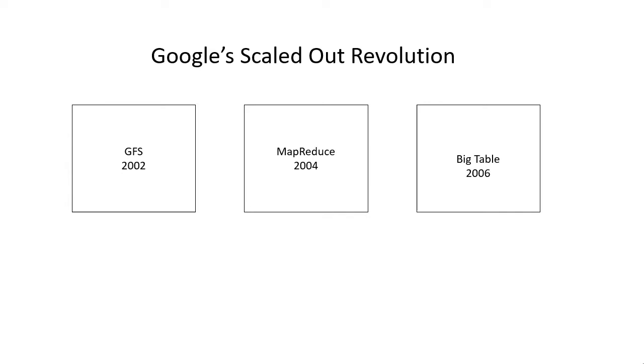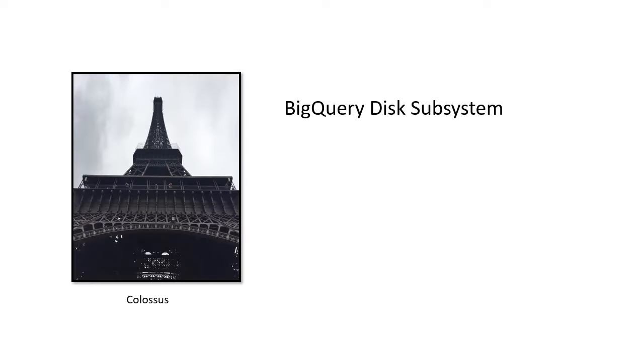Over the coming years, Google built their organization on top of these technologies and moved in the direction of their initial tenet: scale it out. Colossus replaced GFS. GFS didn't scale very well, and its fault tolerance had a lot to be desired. Now, much of the architectural details of Colossus are not publicly disclosed.